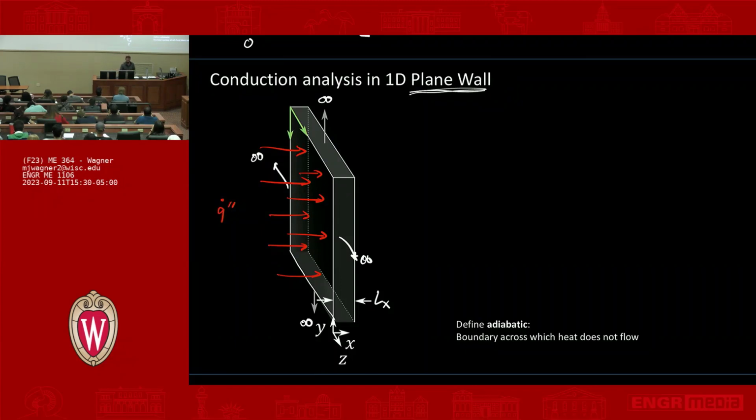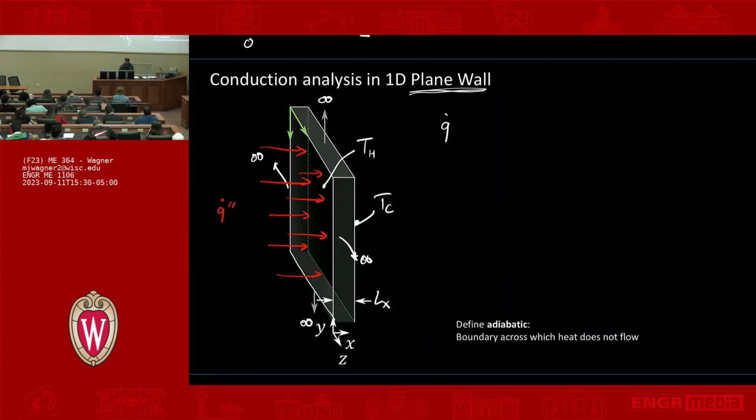So for this type of situation, we basically say, all right, I've got some temperature over here. Let's call that TH. I've got some temperature over here. Let's call that TC. TH and TC are only related to the heat flow in x. They do not depend in any way on y and z. All right? So in this situation, we would maybe write things out like this.